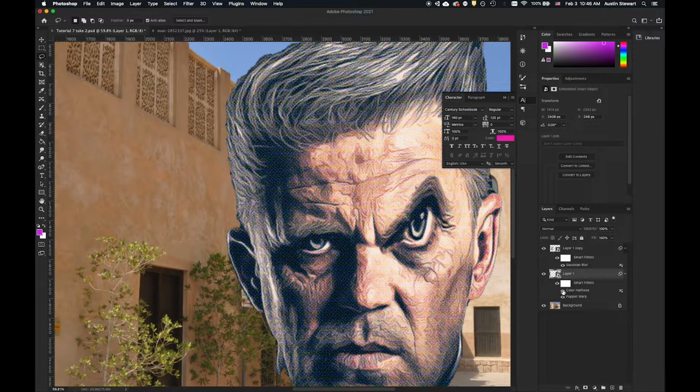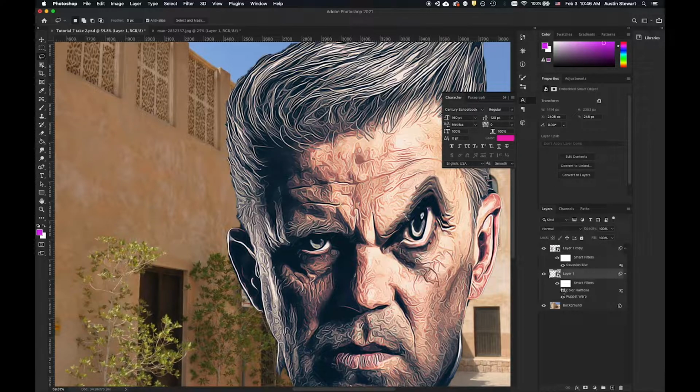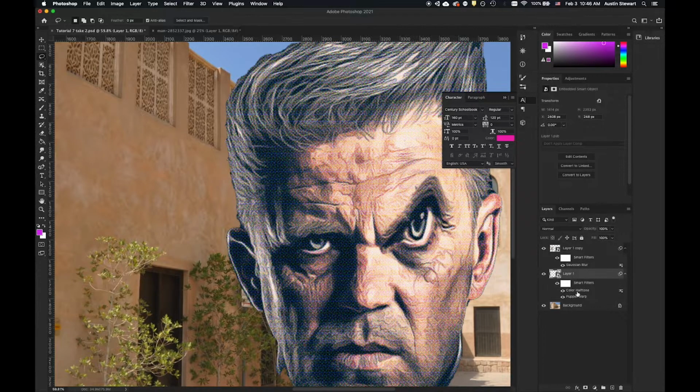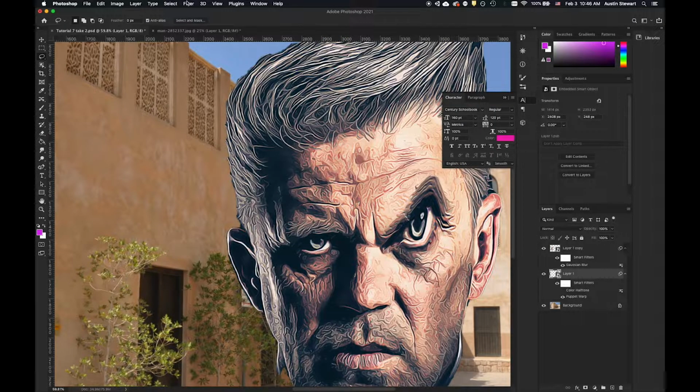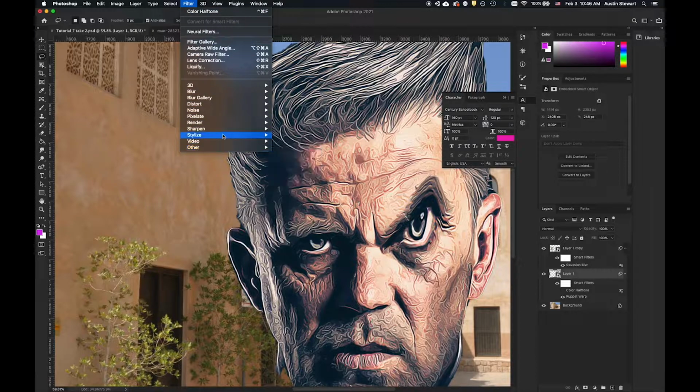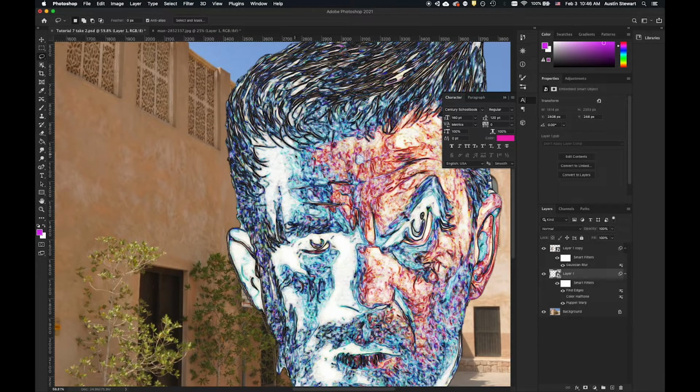Okay, so I have color halftone on there. I can turn that off. I can turn it on. Let's go ahead and look at what happens when we apply multiple filters to an object. So first, I'm going to turn color halftone off. I'm going to come up here to Filter, and go down to Stylize and Find Edges. Oil paint is probably what they used on this, or they used Liquify, and we'll talk about that in a second. So I'm going to click on Find Edges.